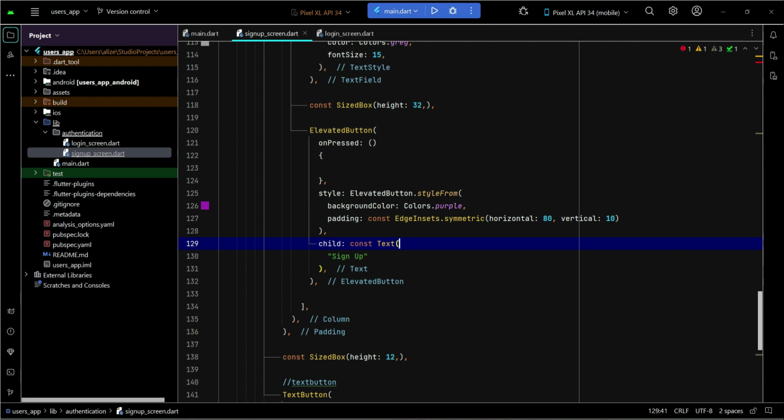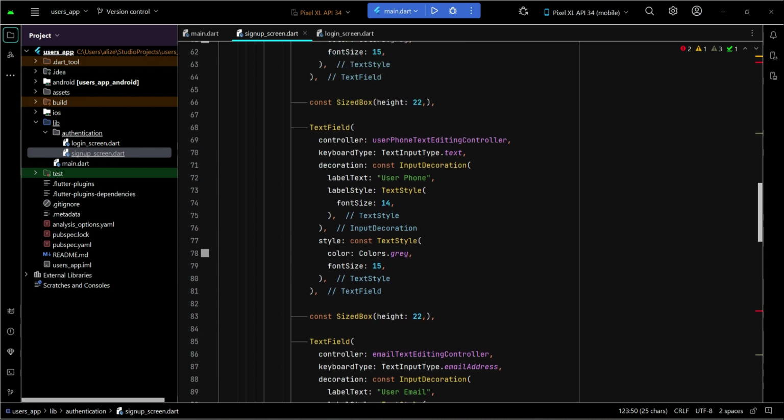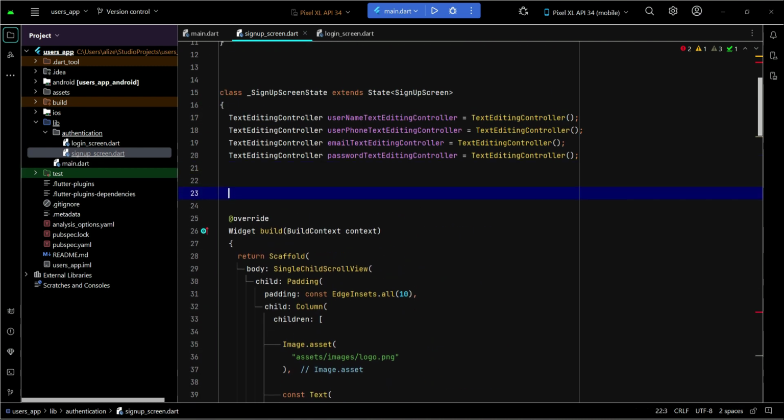So how can we add and check the network availability, that is, whether the internet is available or not? You will learn how we can do that using Flutter. For that purpose, when the user clicks on the sign up button, we will call a method by the name checkIfNetworkIsAvailable. So this method, let's implement it here. Above the widget build, we can say checkIfNetworkIsAvailable.